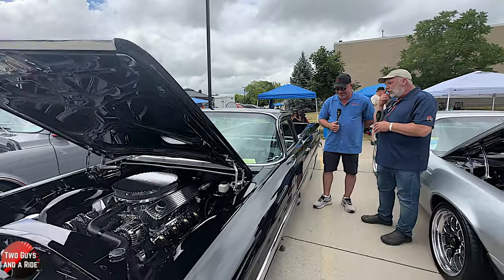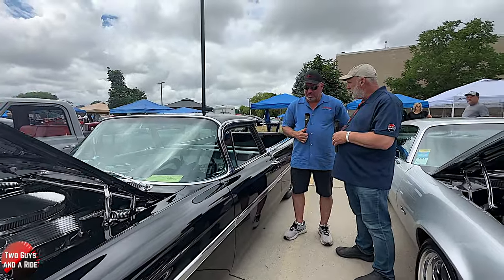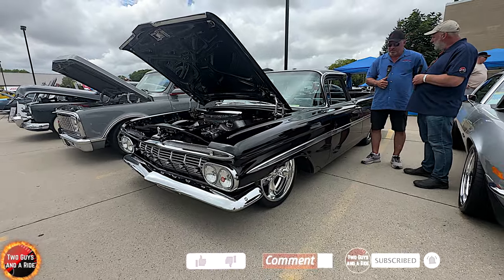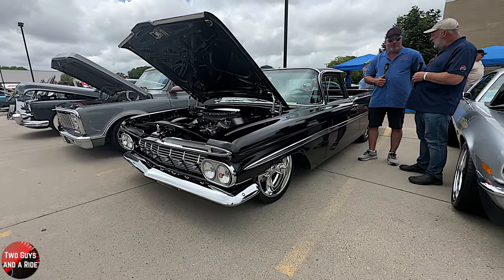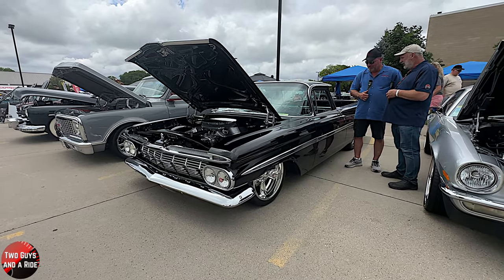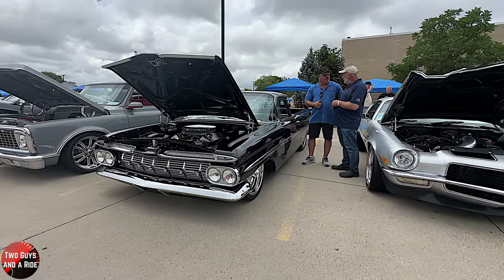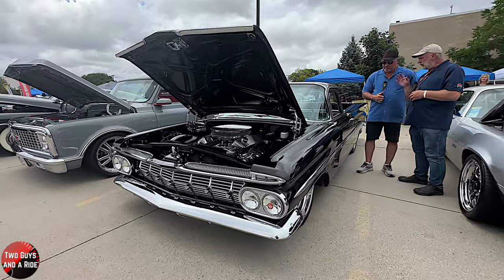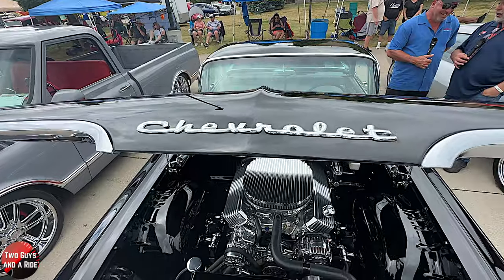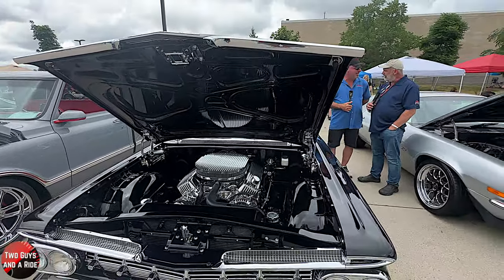What got you into this car in particular? Well, I've always liked El Caminos, and I was actually building another car when I ran across this car at another fella's shop. I tried to buy it from him, and it took me about a year of working on him before I finally talked him out of it. How long have you been restoring the car? It took about 2 years to restore. Not super long. Did you do some of the work yourself, or did you farm out all the work? The guy I bought it from, I had to let him do it. You wanted it a certain way. Well, I tell you what, he did a bang-up job. That was the only way he'd sell it to me, if he did it.